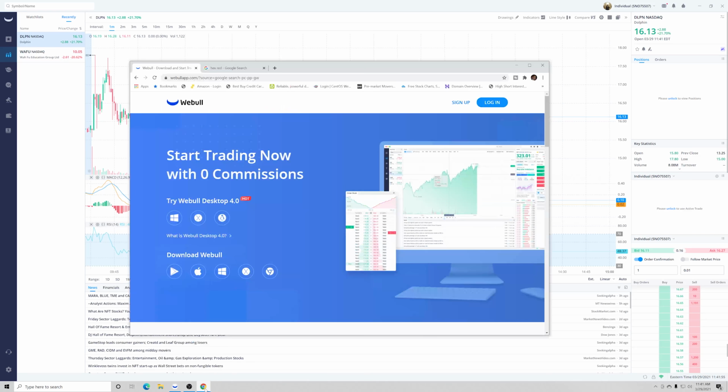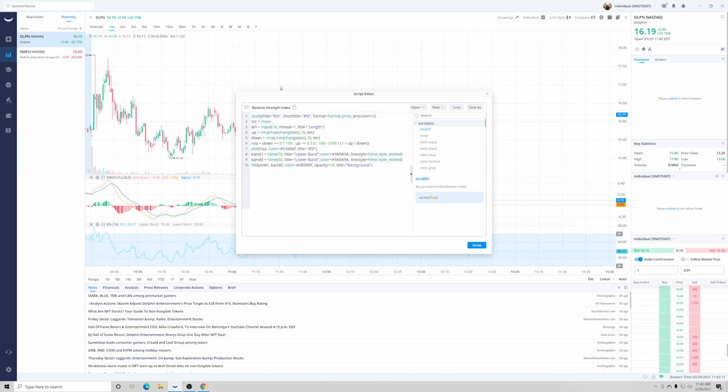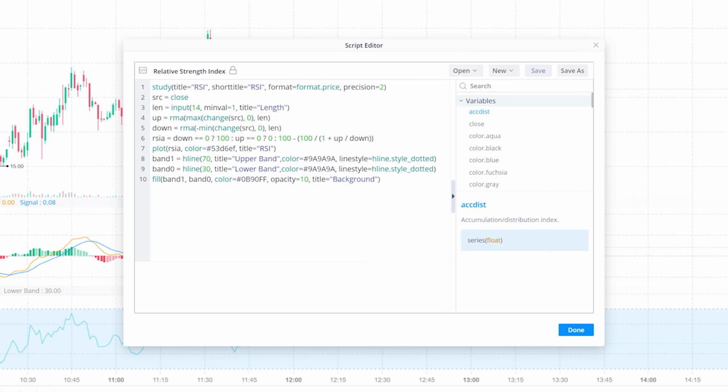Well, first and foremost, we want to make sure that we have the Windows HTML version, not the native desktop 4.0 version. You could install the iOS version, and it will allow you to edit or enter the script editor. The 4.0 version does not allow that. Okay, so now that we're here, what are we doing?